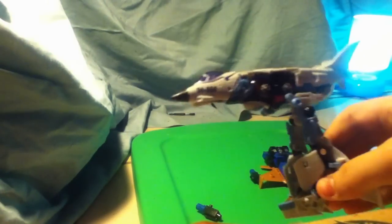I know, it's stupid. And yes, I'm transforming him off camera because I don't really want to pinch my freaking fingers again, especially since my thumbnail's been all whacked. I mean, see, look. But that's besides the point. There we go. Here. Gear walk mode. Yeah, I know, it looks stupid, but still. It's a walking jet! How stupid can you get?